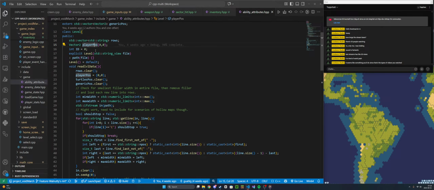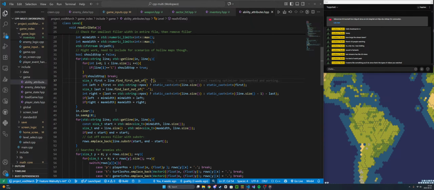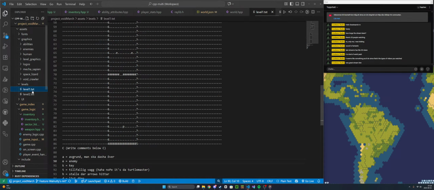And what it does basically is that now it checks for what it actually loaded in. It's going to try to find these two symbols, even if it's a blank space or this thing. And then it's basically just going to see how much of it I can remove without messing up the level.